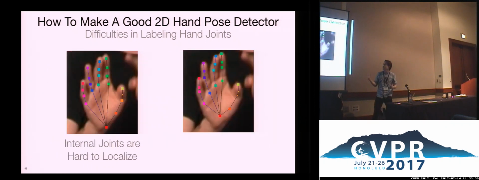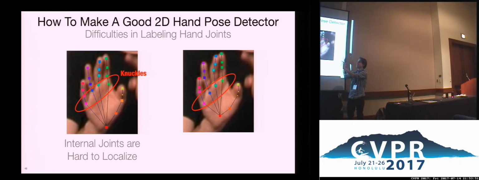And this happens for a lot of joints. Internal joints, like the knuckles, are also hard to localize for people. If you look at the hand from the side and you see where the joint is, people tend to think they're higher than they actually are. And this happened across many annotators that we had. Anyway, annotating manually is complicated, and maybe it doesn't scale very well to many other applications.